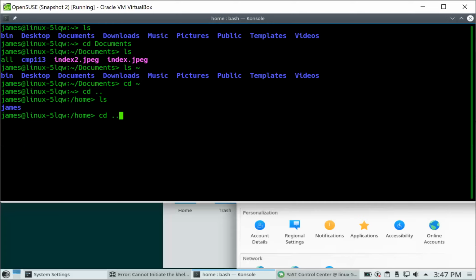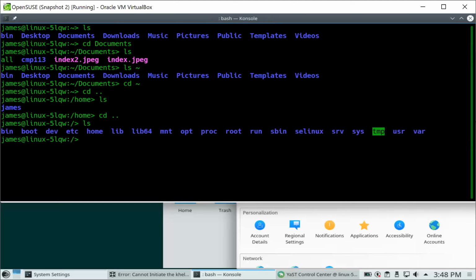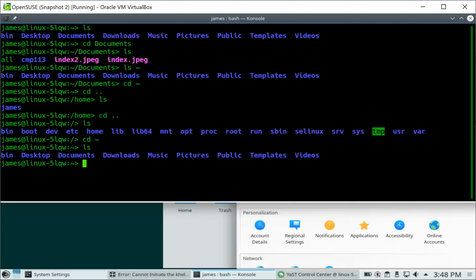And so I'll go further back, and now I'm in the root directory. And so you see all this different stuff. And now I can say, hey, can you change directory to tilde? And boom, I'm right back to the home directory. So you can use that tilde in the command. You can actually say copy, move, make directory, remove directory, and use that tilde as part of it as a shorthand. Anyway, that's kind of what I wanted to show you.